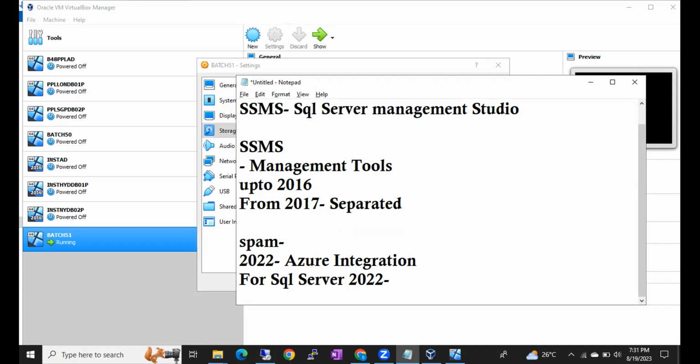So for SQL Server 2022, it will ask you for the Azure integration. You have to simply uncheck that button. Don't install 2022 as of now. You can install it, the process is same. I told you, right, one or two extra screens, that's it. If it is showing Azure integration, that optional box will be there. Uncheck that optional box, so you are not going to integrate this instance with Azure. If you just uncheck that box, automatically you can see the next button and you can proceed to install SQL Server 2022. Okay.